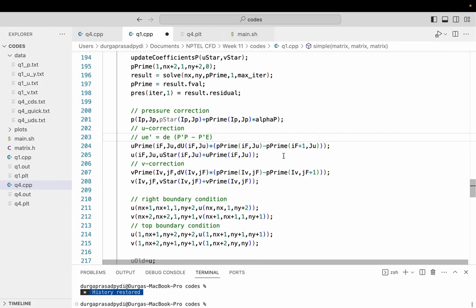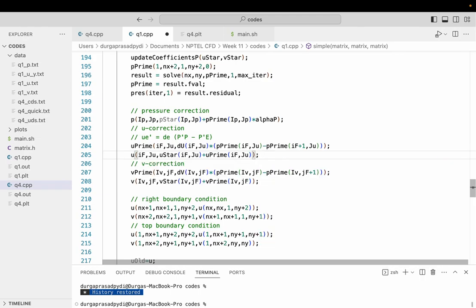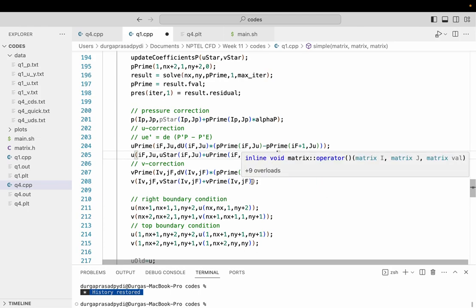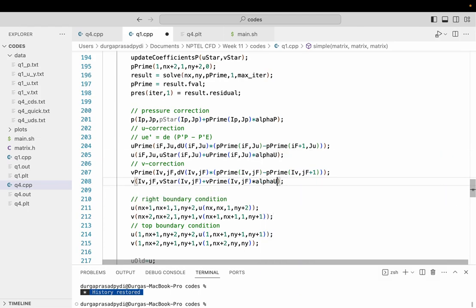Similarly, once you update your U, okay, I haven't done any relaxation on the correction here. If you want, you can do the same. You can multiply this with the U correction, V correction. We didn't apply any relaxation factor, but yes, if you want, you can apply that as well. Usually you don't have to, because most of the error is taken care of here in your P prime itself, and you are carrying it again here. So if you want, you can apply relaxation here and here, both places, to be on the safer side.